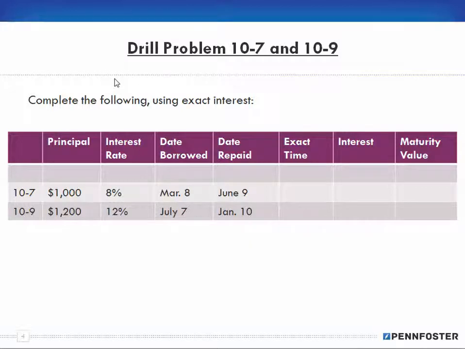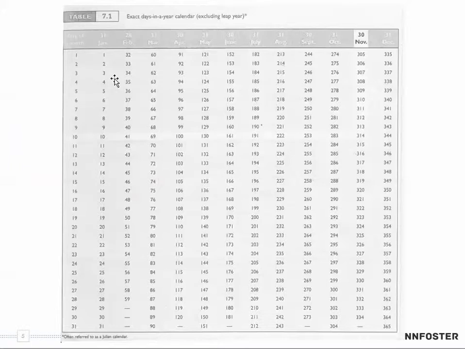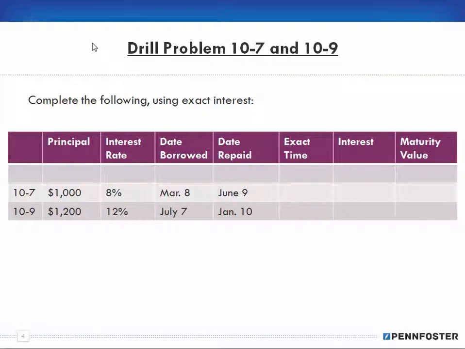For doing this problem, I actually started doing a video, and I stopped because I decided to add a Julian calendar, the exact number of days in a year calendar. As you can see, it's table 10-7-1. It was in chapter 7 that you saw that particular calendar. And I inserted this slide, so we'll use this slide for some of these instead of drawing a number line, a timeline, I'm sorry, and doing it that way.